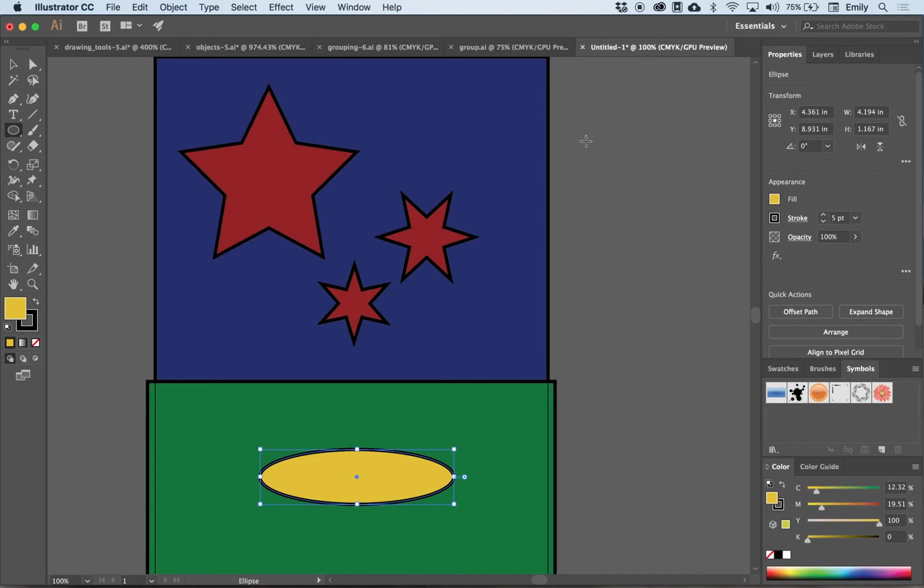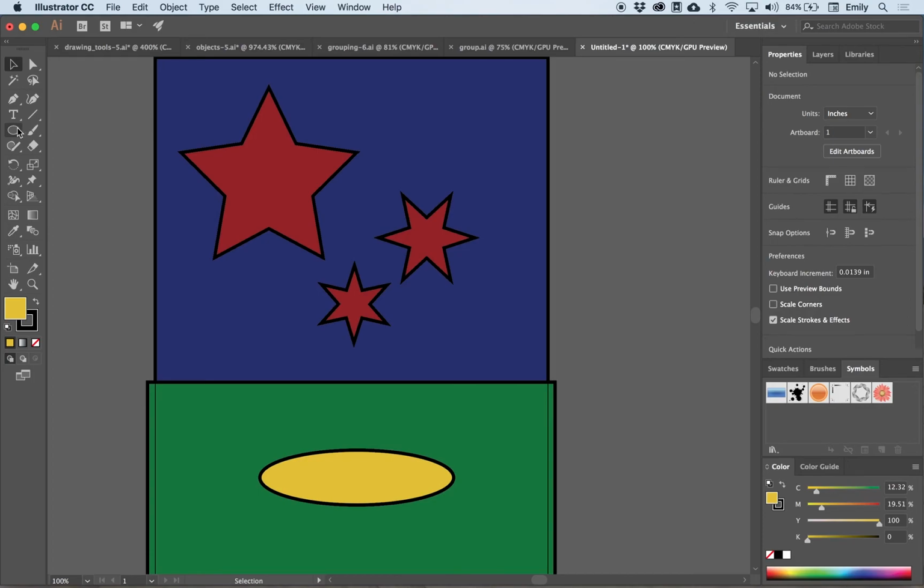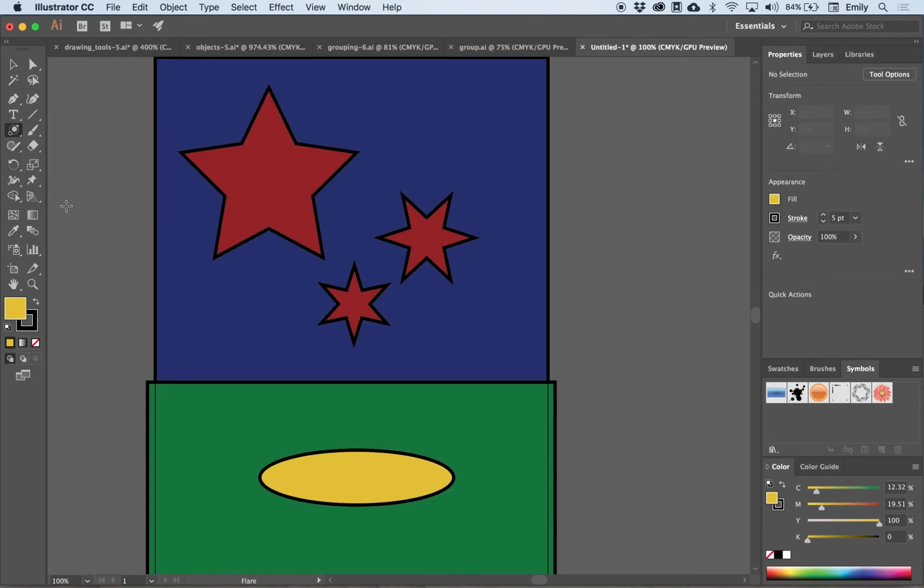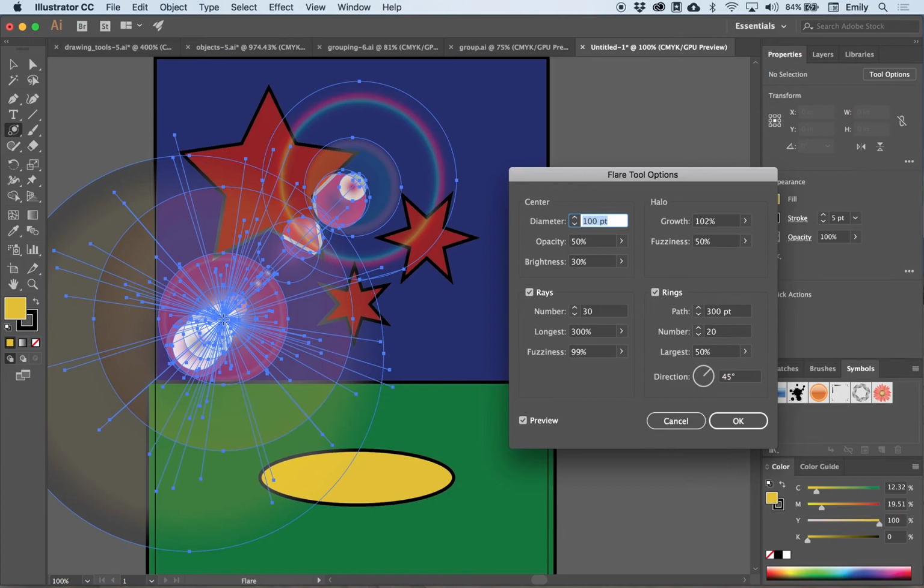All right. So the flare tool is here. It's the last one. And I think, as I said previously in class, it is used to emulate a flare, like when you are using a photographic camera and the sunlight hits the lens and it gets you a flare. So that's what it's for, and usually you want to use it on kind of photorealistic looking things. This is pretty basic for it, but if I click here, it pops one up.